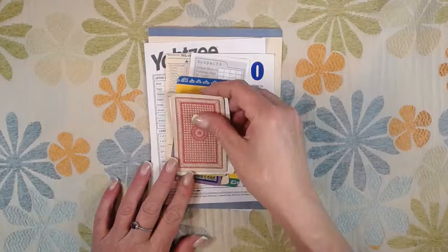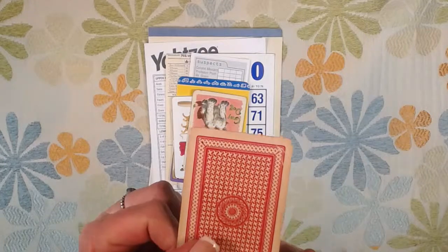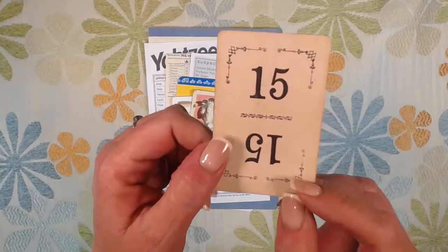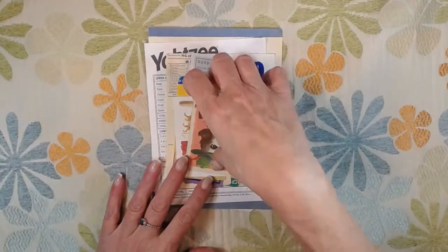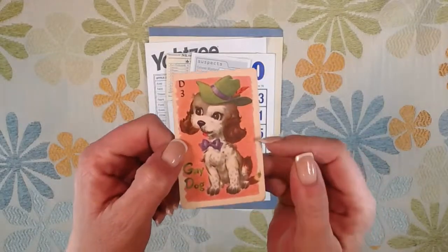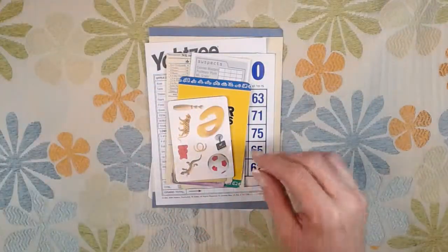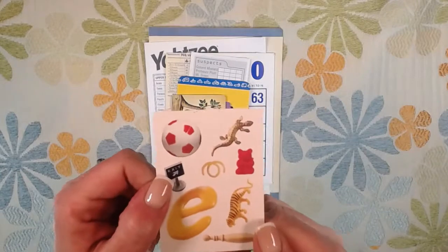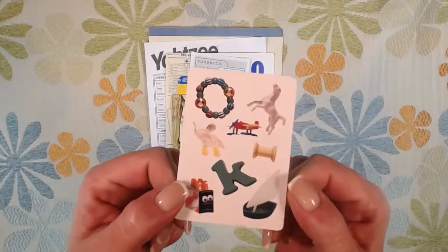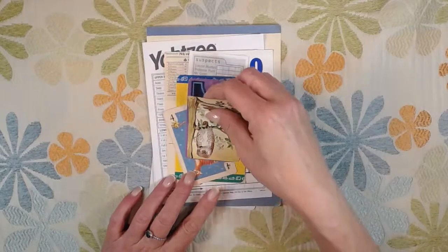The next thing that's in here is a vintage playing card from the 1800s. Tim Holtz actually has Ephemera that are smaller versions of this, but this is an actual playing card, not a copy. The next thing is an Animal Rummy card, and these are from the 1950s. They're so cute. The colors are so cute. It's a Whitman card game. Then there's an I Spy card game card. Not vintage, but I think it's interesting looking. They all have different things on them. And my daughter was obsessed with I Spy. We had all the games, all the books, all the puzzles. So that brings back fond memories for me.